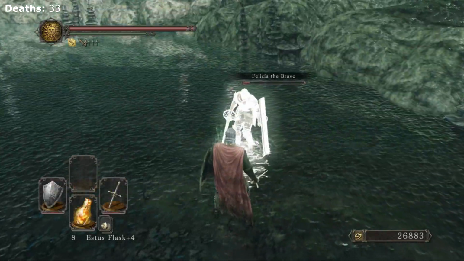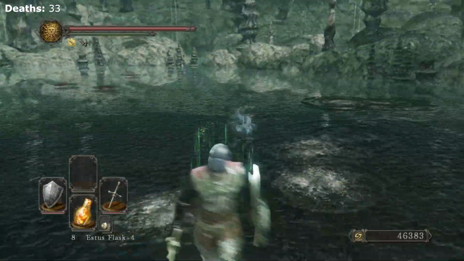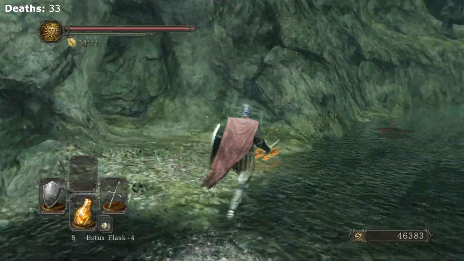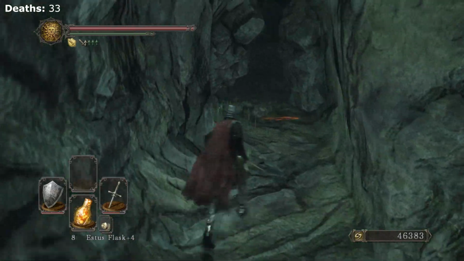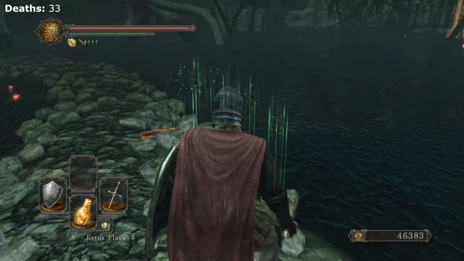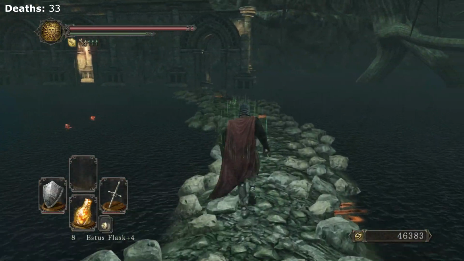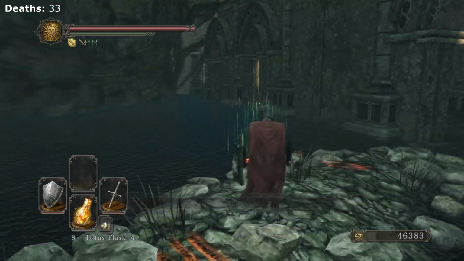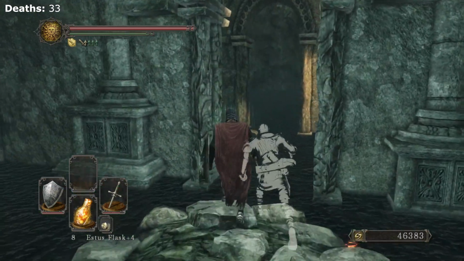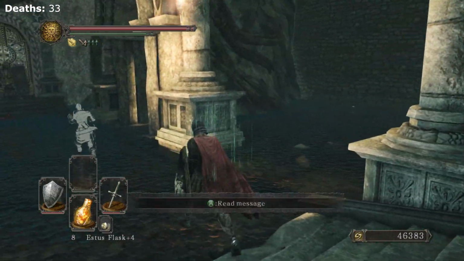God, why did I even bring Felicia along? Half the time I spent trying to get the boss to turn around. So that boss has a few attacks. We saw a flurry of arm smacks, a grabbing attack, and a standing up and slamming attack. The one we want is the grabbing and the standing up and slamming attack because they're generally easier to deal with.